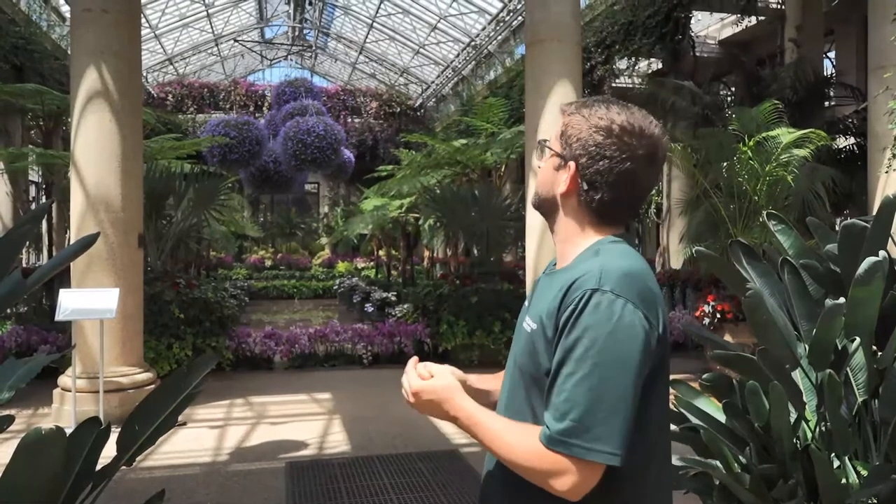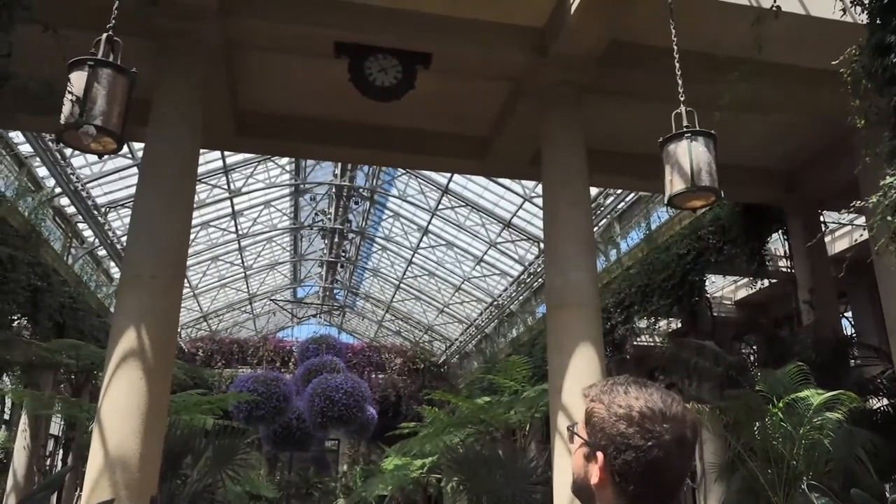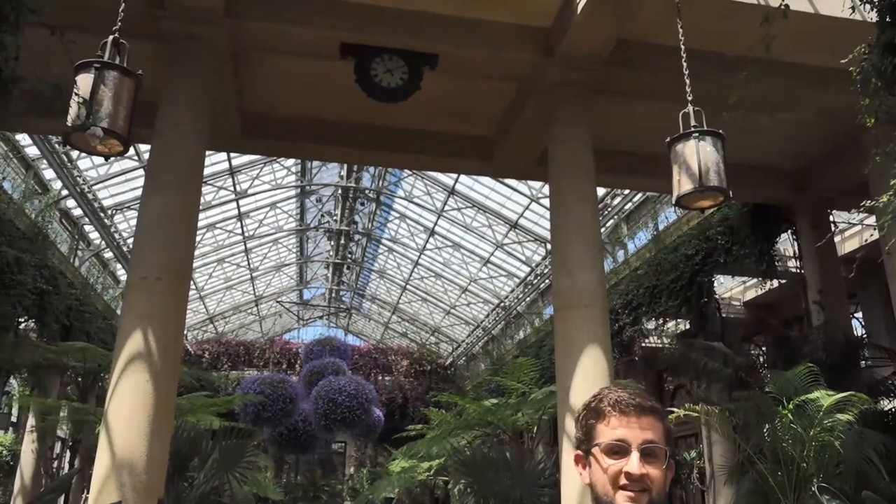In 1921, Mr. DuPont finished this beautiful crown jewel that is the Exhibition Hall in the Conservatory Complex. Shortly thereafter, the citizens of Chester County wanted to recognize him not only for this incredible feat of the structure but also for all that he gave back to the community. So in 1923, two years after the building's completion, they awarded him with a beautiful gift — the beautiful clock you see hanging above here overlooking the Exhibition Hall floor. The clock has hung there since 1923 and has been operational ever since. Many times when you come to Longwood Gardens, whether for a tour or another event, we often start those under the clock.